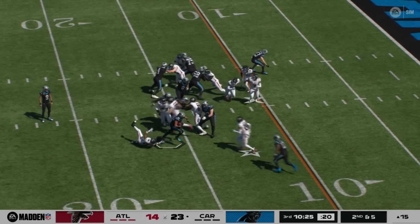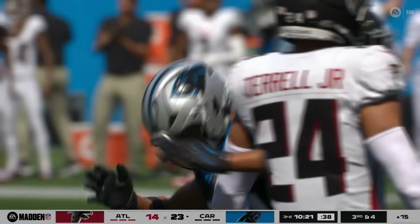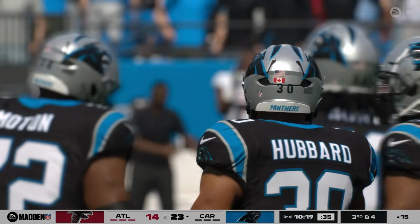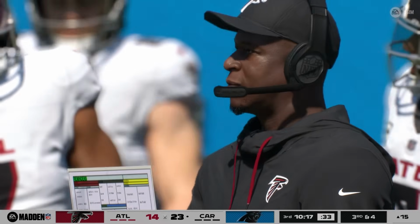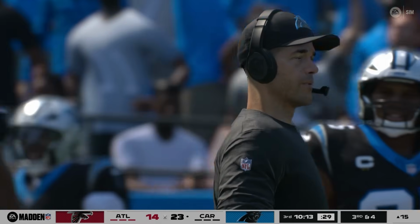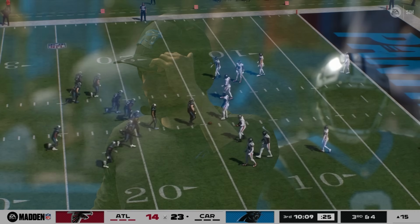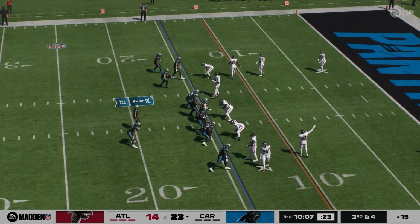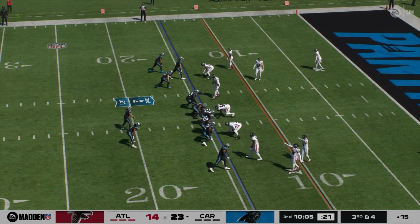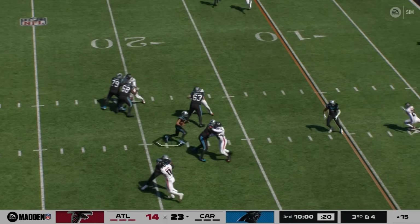And they'll go again here with Hubbard. No gain on the play that time, and they'll look to convert on what will be a 3rd and 4. They've called his number a lot this afternoon. You wonder how much tread is left on those tires. We certainly do, but I always think back to one of my favorite coaches in the NFL, and he used to have a meeting with his running backs every year in the offseason and say, look, as many times as you're going to carry the ball, you should be able to carry it one more time, so make sure you get in shape.